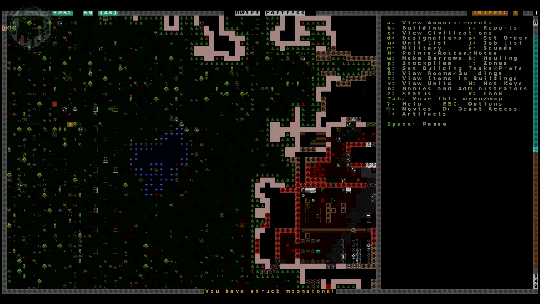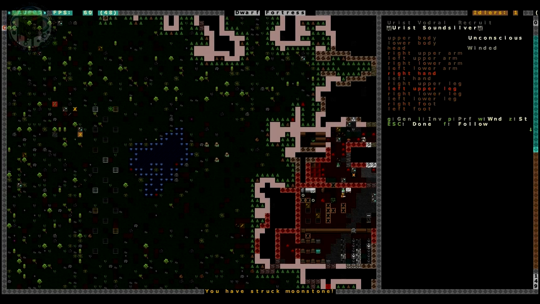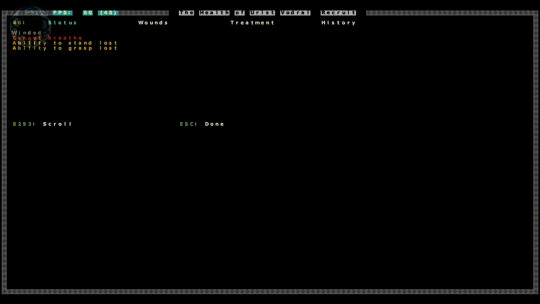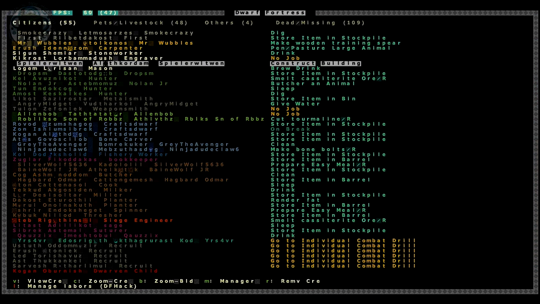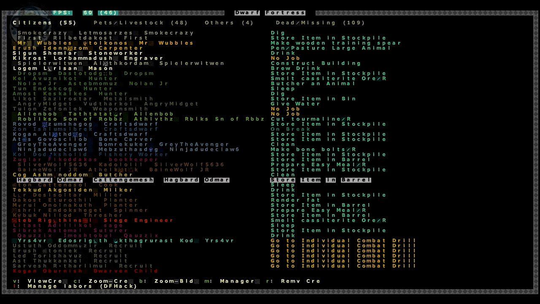Oh gosh, what happened to this guy? He is totally toast. Oh my god, he's unconscious. He's winded. His head is winded! No way! Oh my god. His health, let's look at it. He cannot breathe. He's lost the ability to grasp and stand. So we got to get a dude out there to pick up the wounded. So let's see, do we have anybody retrieving wounded? Nah, it doesn't look like it.